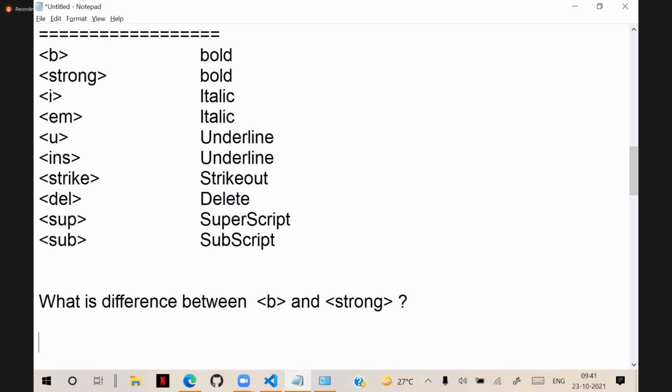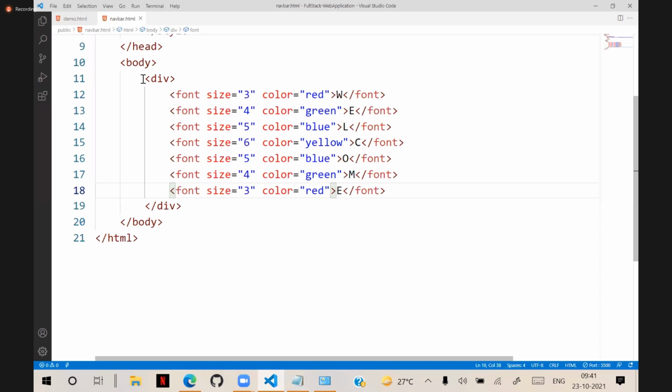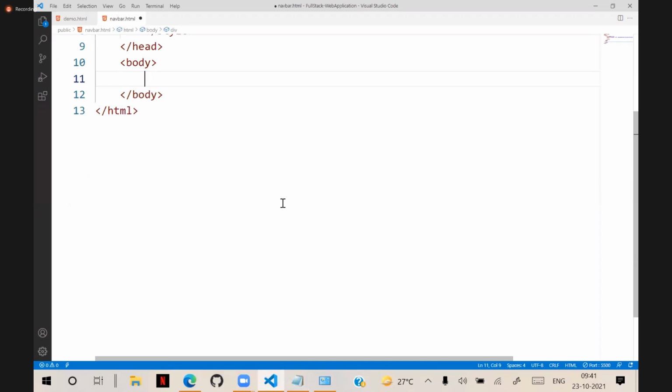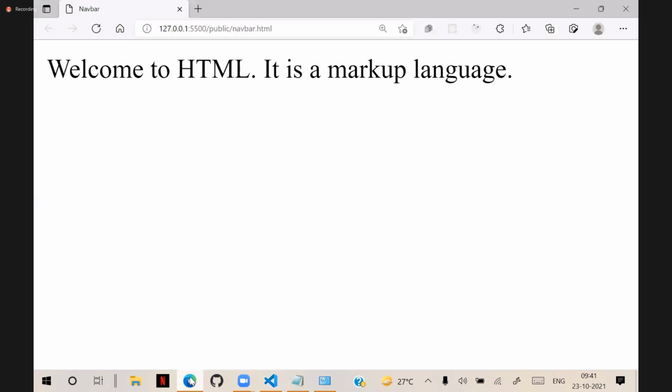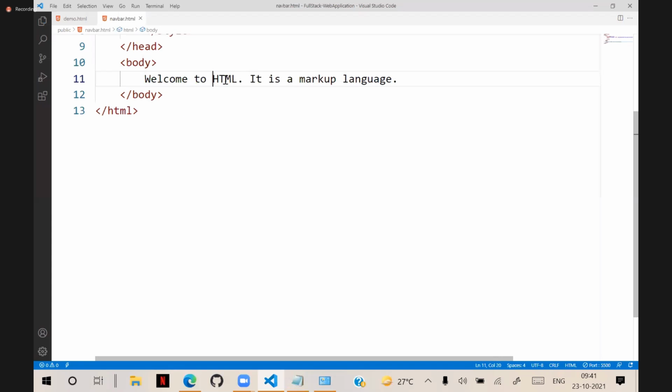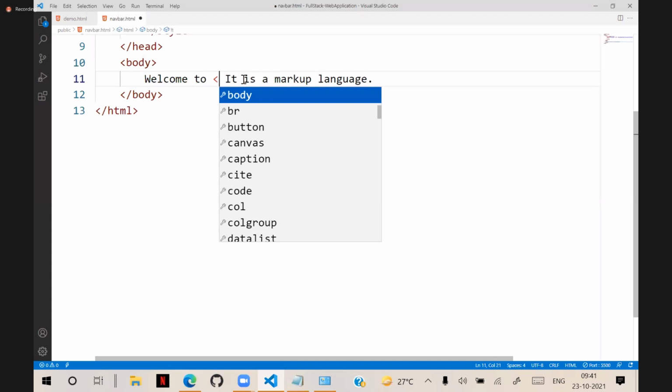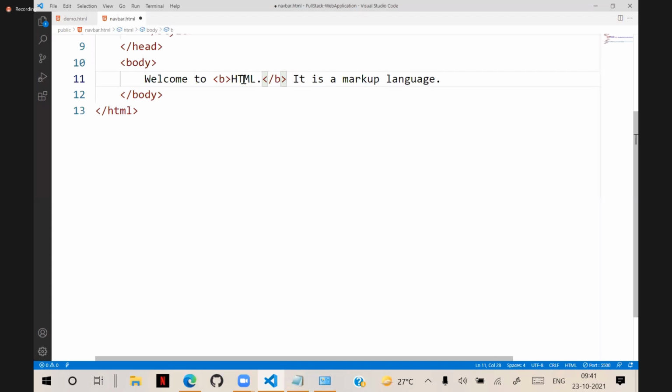Actually, you see now I'm writing some content here. Welcome to HTML. It is a markup language. Now here for the word HTML, I am applying B, that is bold.